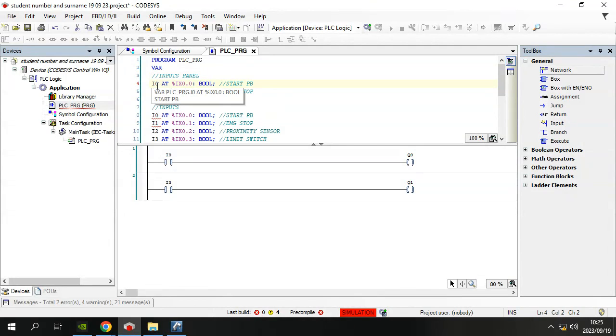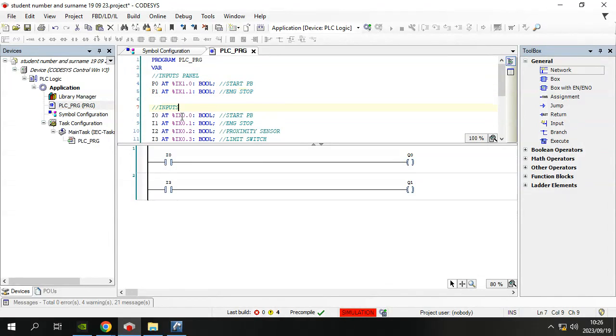So these are going to be inputs panel. Then they've slightly changed to P1 and P2. Okay, and then we have here I, no, it's still I. Wait, 1, yeah, we changed this one.